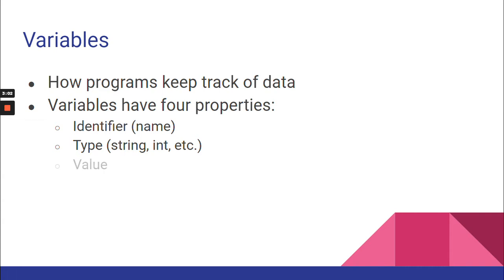So there's name, there's type, then there's a value. The storage unit always has something in it. That something might be nothing. We'll talk about what nothing means later. But when you're storing something there, it needs to have a value, a current value that's stored there.